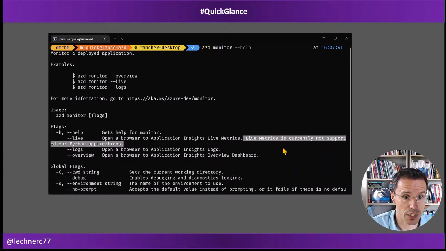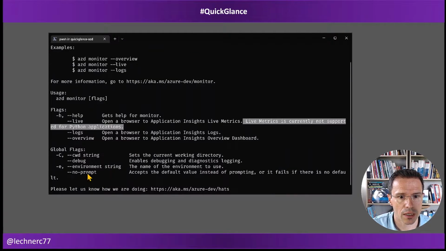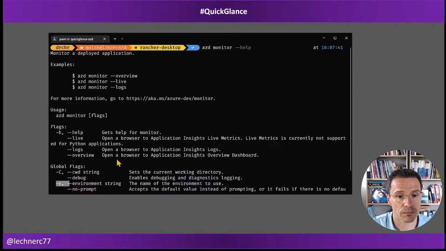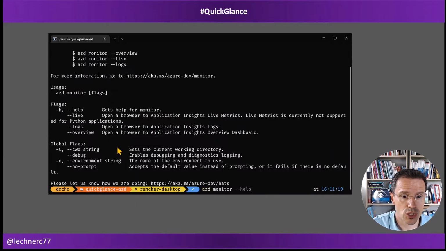For example, live metrics is currently not supported for Python. That is what it is. You can also define the environment you want to jump to, which then guides you to a different resource group and of course a different dashboard.